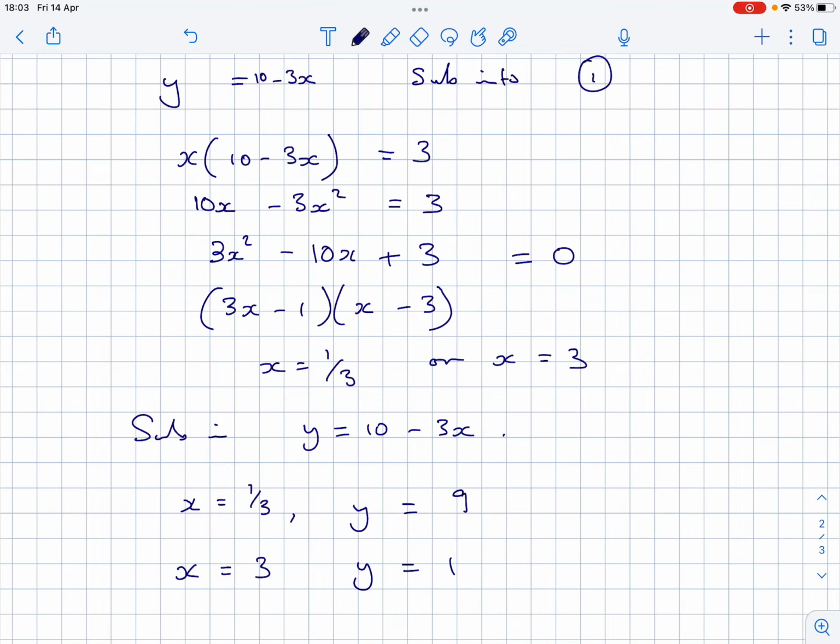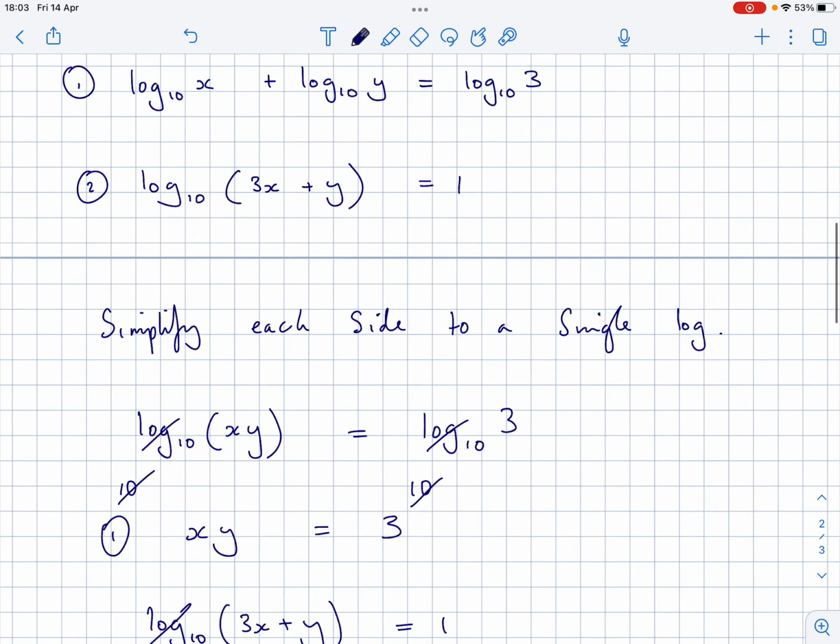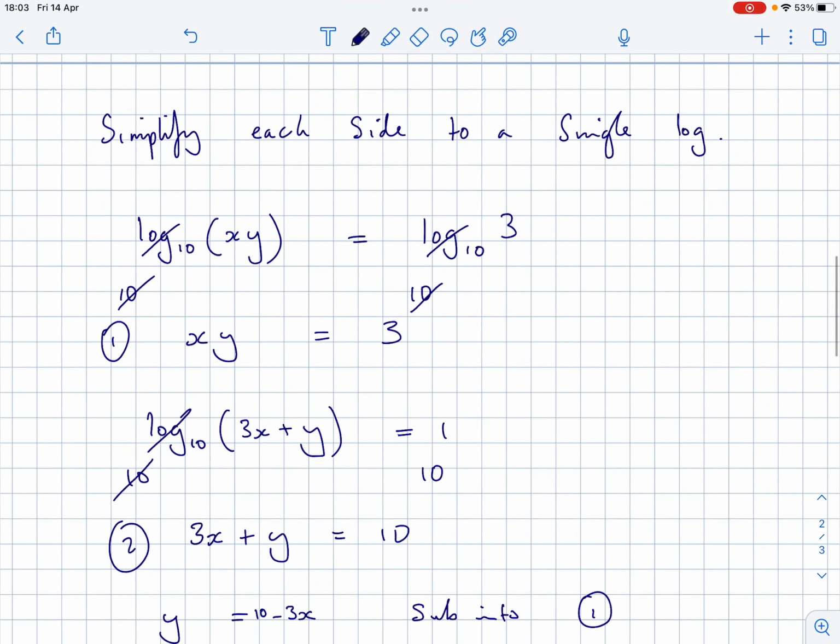Okay, but if there's one thing you want to take away from that, it is this idea that you have to apply a logarithm or an exponential or any kind of power to the whole side of the equation. So simplifying down first, that should be the first thing that you're trying to do.